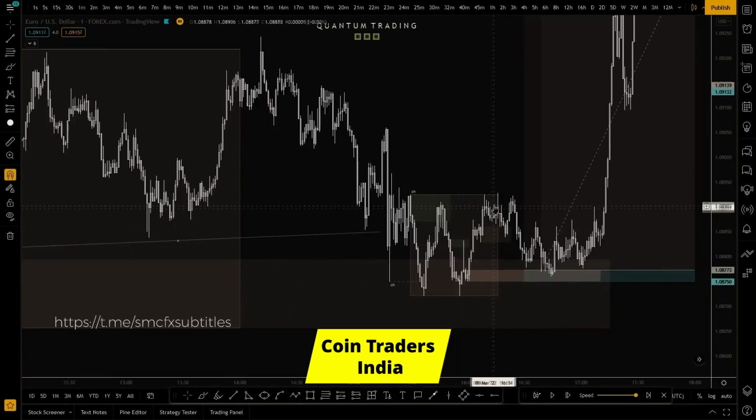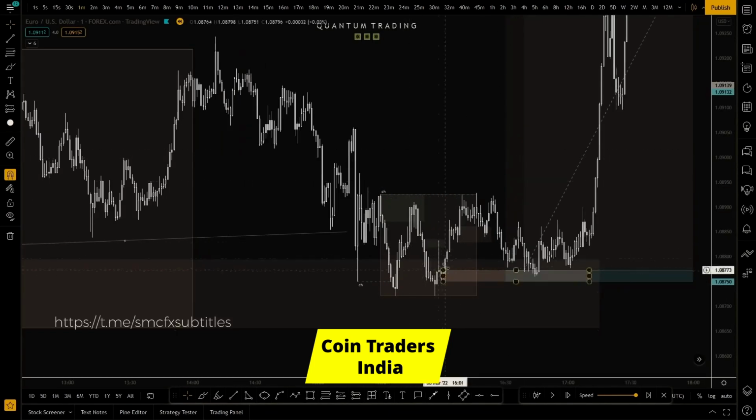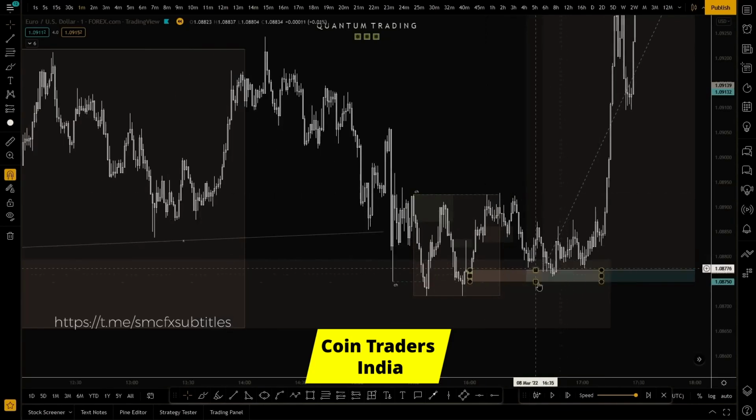So this has now created some form of demand level that's had interaction. It's then gone on to give us a change of character, and we've seen that shift from bearish to bullish order flow. This was the point that flipped and was the highest probable level that's gone on to break the demand range because of the interactions that have occurred. So then you can just set your limit order on that point right here, and that is your entry model criteria. It's the same thing over and over again that you want to see.